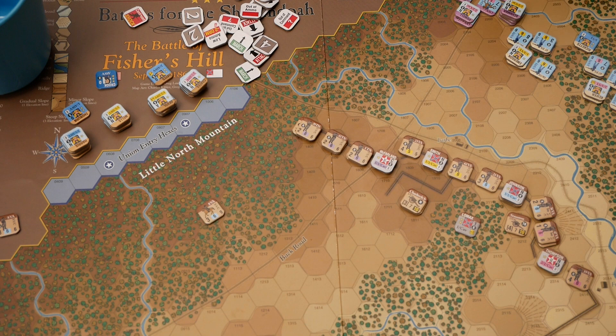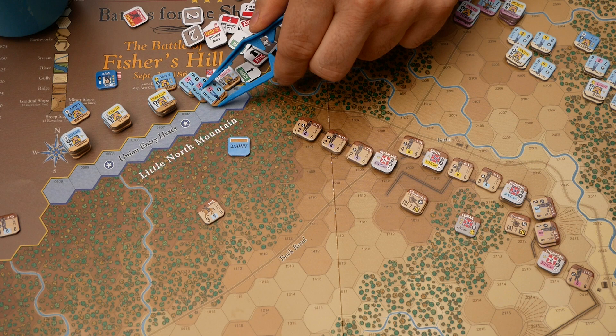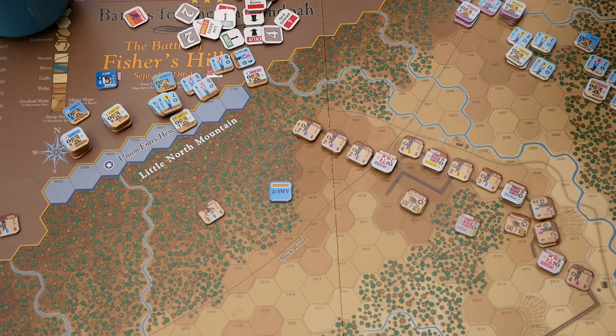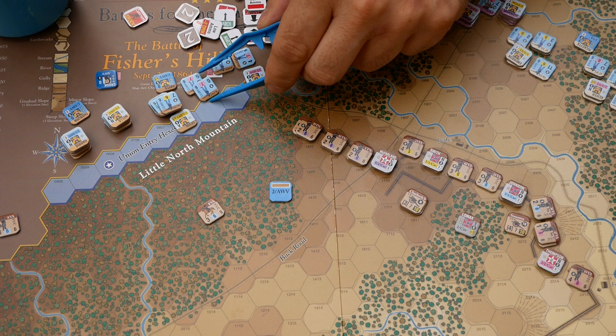We pick the first chit — the Second Army of West Virginia, so Duval and Coates, Hayes' division. Coates has seven effectiveness units, so it's useful for them to lead the attack. We need to pick orders. Because it's wooded here — even though it's downhill — it's two movement points per hex. On attack orders, movement is halved, giving only one hex of movement with a movement of six. So they will initially start on advance orders.